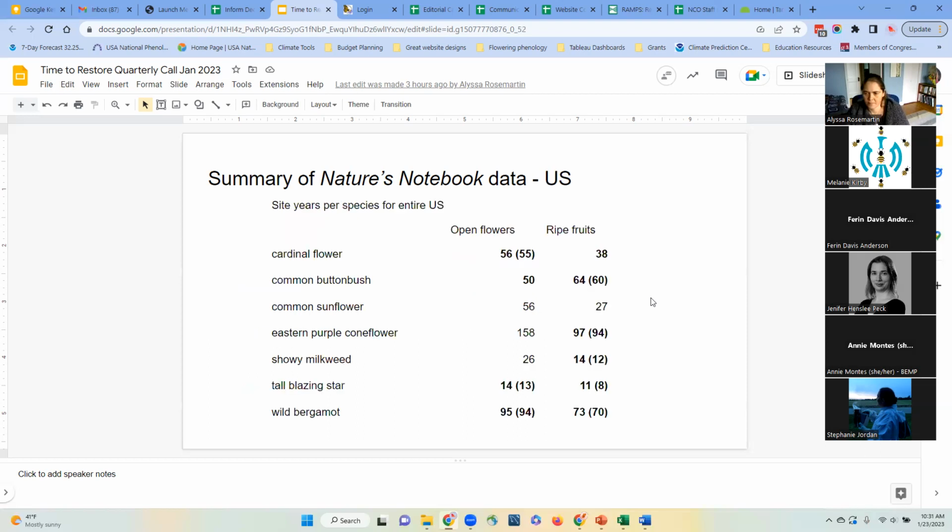But if we bring in data from outside the region for these same species, we do have quite a bit more. These are updates from last time: we have 56 where we had 55 last year, so we're adding a bit more. We still have a ways to go in the region, but with the data from outside the region, we might be able to supplement that to do some of the analyses. But we really do want to push for more data collection for the last half a year before phase 1 of the project wraps up.